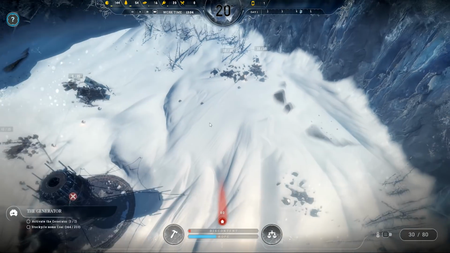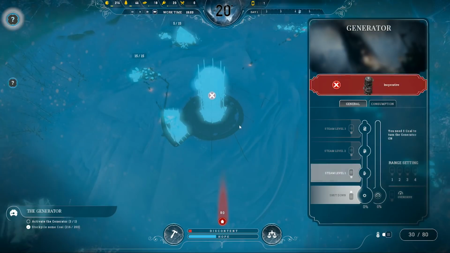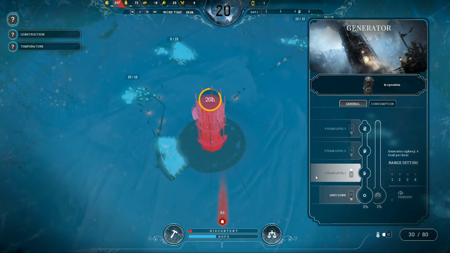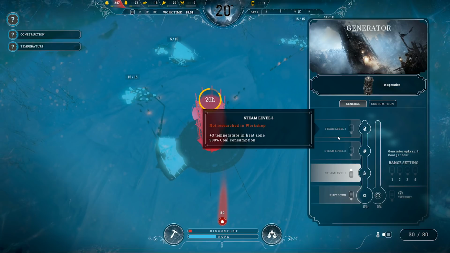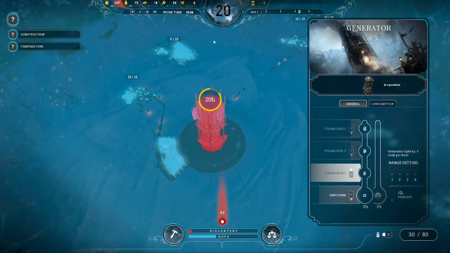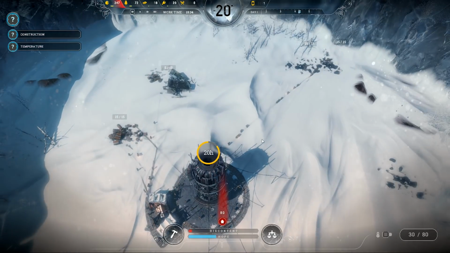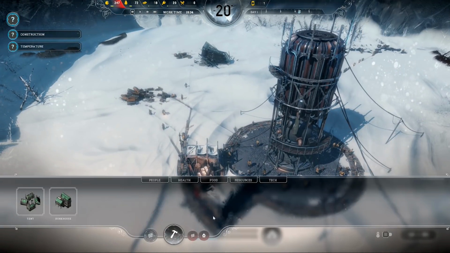Okay, we just need one round of coal to start up the generator. That should be enough already. Let's pause. And there we go. Generator upkeep, 6 coal per hour. Now, there are higher levels of steam, which basically increases the size of the heat zone. The heat zone is where you should be building pretty much everything, maybe except mines and things like that.